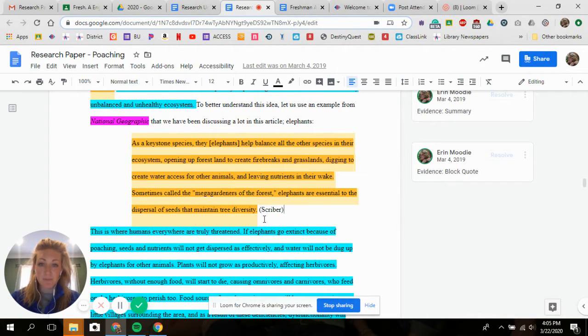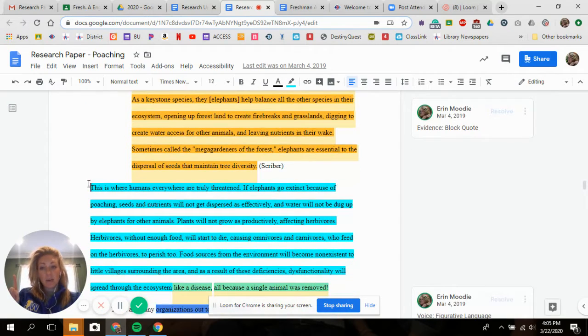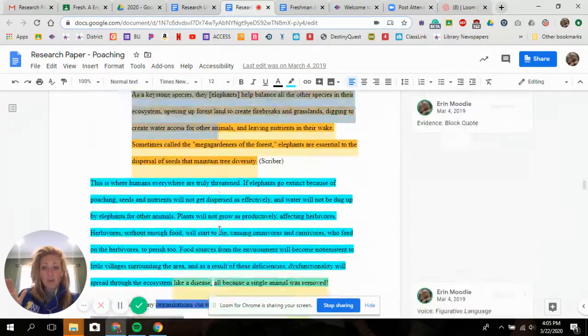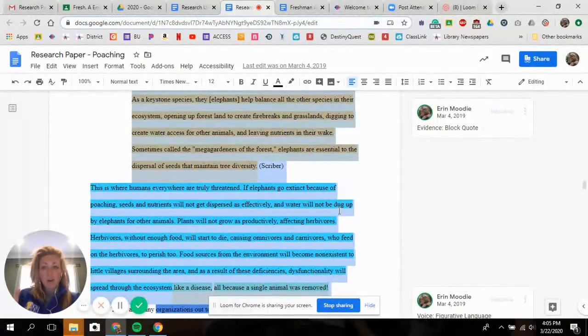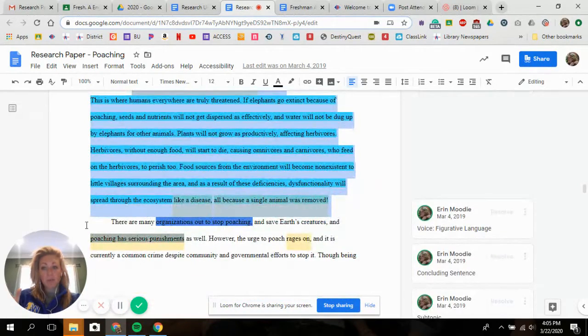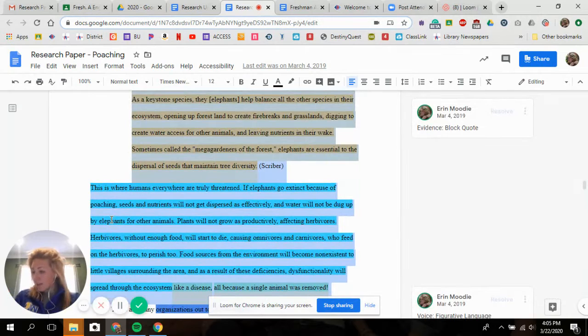Remember, you can only have 2 of those, okay? And right after the block quote, you should still explain the evidence and start to analyze it just like you would any other direct quote, except you do not indent right here because it's not a new paragraph. You think of it as all 1 paragraph still, because it's explaining this direct quote. So you only indent when you're coming to a new idea, you want to start an actual new paragraph, okay? So that is our formatting for a block quote.